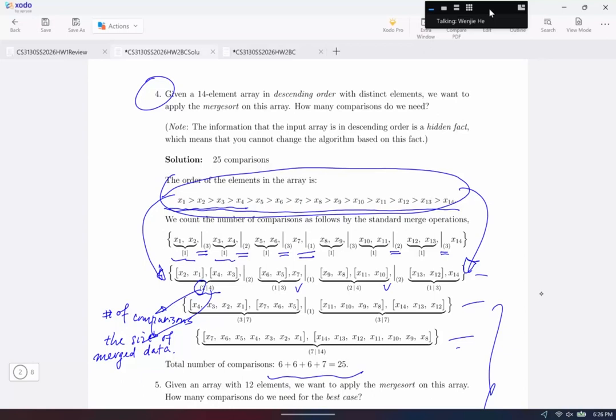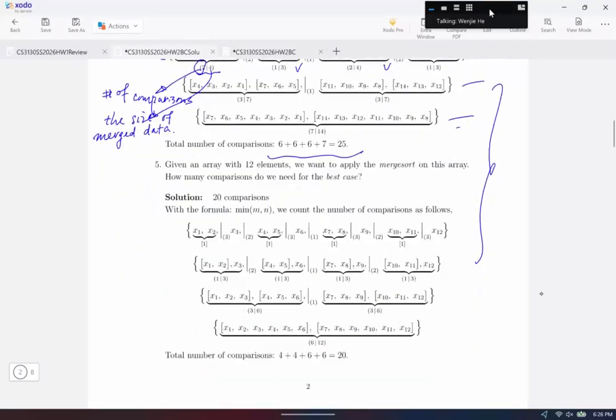So then you need to do some special treatment. When you count the number of comparisons, some places the counting is different. Not in the best case formula and not in the worst case formula, somewhere between. So that's the question you can expect in this final. Hope you do not need too much time to work on this question.